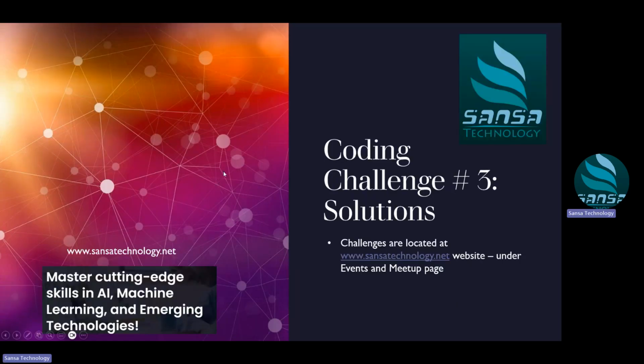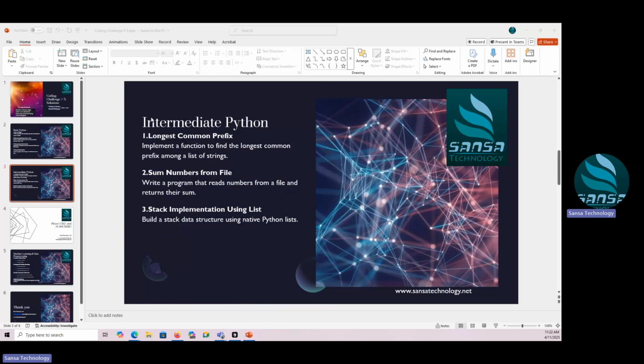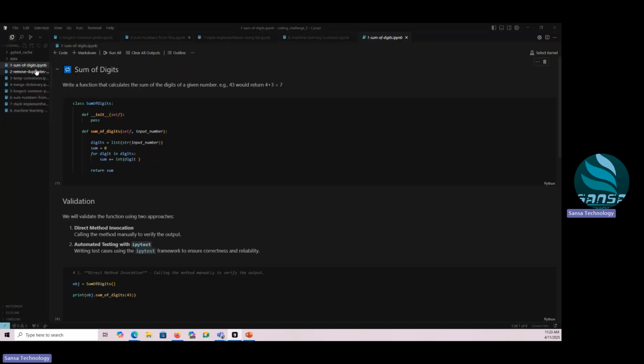So, we talked about basic Python questions. We talked about intermediate Python. So let's walk through them first. There are many ways you could have written this code. You can use Anaconda Jupyter Notebook, which I generally use. But I also wanted to show you how to use Cursor IDE. That's also very useful. So nowadays, I either use Cursor IDE or Anaconda Jupyter Notebook. Or if I'm working in AWS, then of course I'll have AWS SageMaker Jupyter Notebook. Or in some cases, I might use Google Colab notebooks as well.